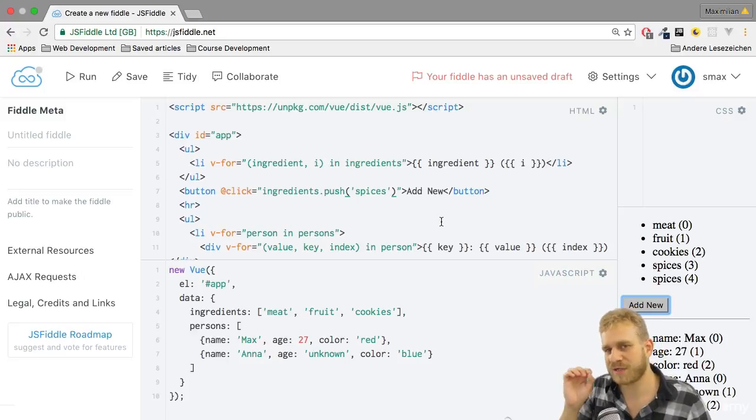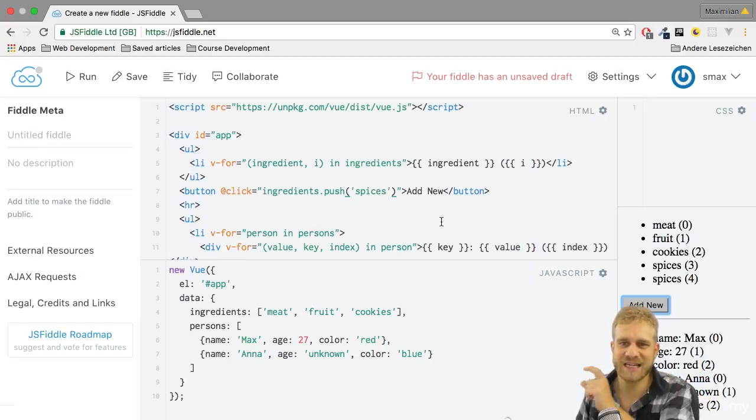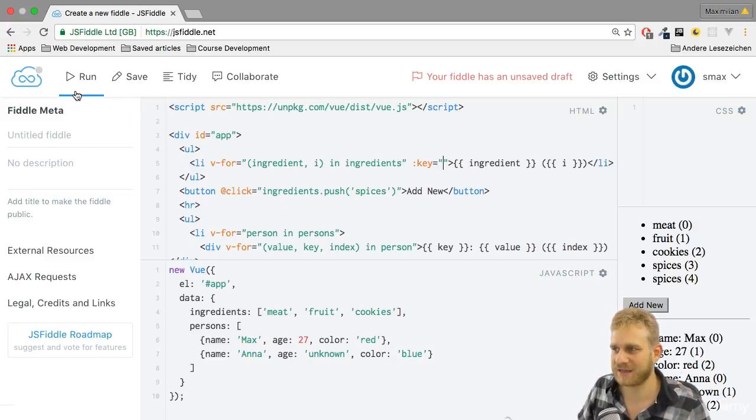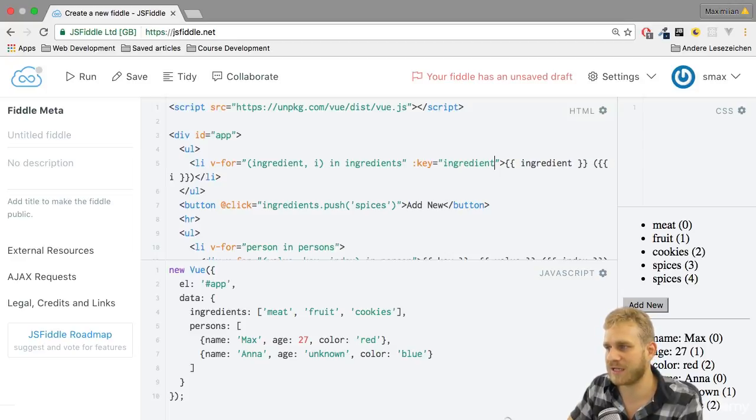But if you want to be super safe and want to make sure that Vue.js is not only aware of the position, but of the actual list item on which the value you're working with sits, you need to assign a unique key to that list item. So here, for example, you do this by using the v-bind syntax, or shorthand :key, and then you pass a unique key. Now you might pass the index, though that is kind of tricky as this index is derived from the list itself and set dynamically while rendering the list. A better key would be a real unique value. So if, for example, here you know that each ingredient will only be on this list once, you might very well use that ingredient here.